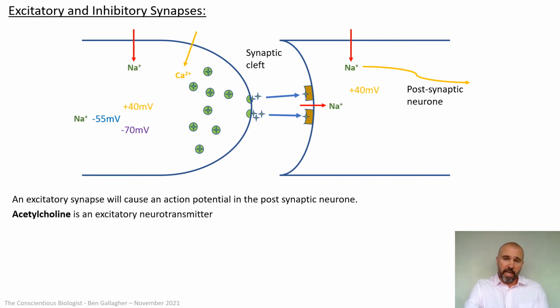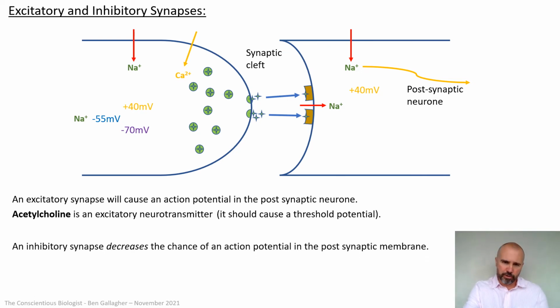Now, one of the key neurotransmitters for that is called acetylcholine. All that means is that it's a neurotransmitter that should cause a threshold potential. So like we saw on this diagram, it moves across, binds to the receptors, and allows an influx of sodium to take it up to minus 55, because as long as you can hit that threshold, you'll have a new signal.